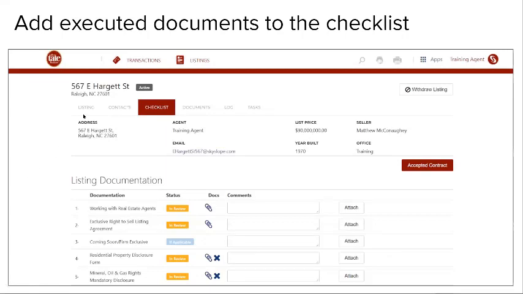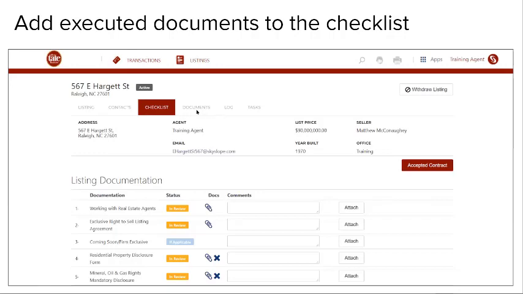Along the top here, you can see that we have a listing detail. If you click on this, you're going to see all of the property and listing detail. There's a section for contacts that you'll fill in. And your main working area is going to be the checklist. And the checklist that's listed below is the checklist that you are using to put the documents that are completed that you want to submit to the transaction processor. From there, the transaction processor is going to be able to see the documents that you've submitted, and they're going to be able to review them.